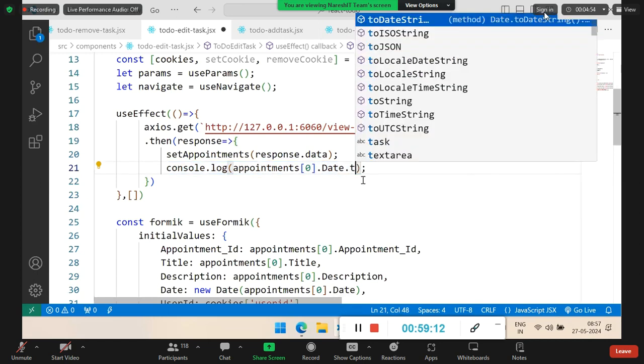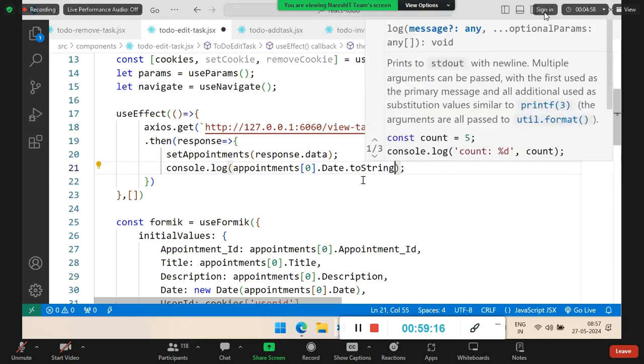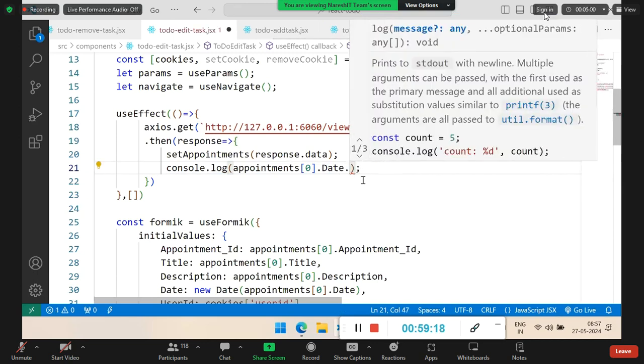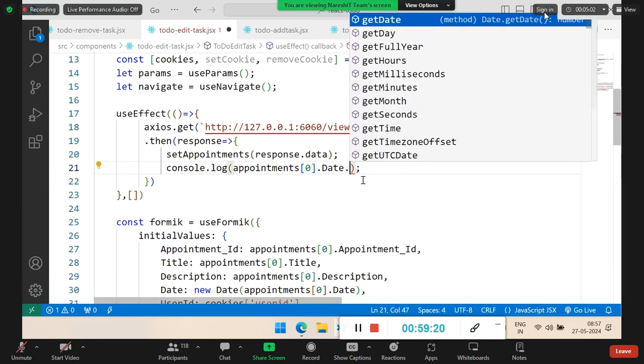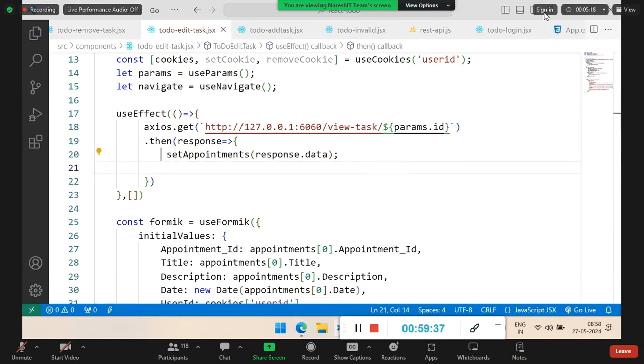I am using toString. In toString, actually it is a string. We'll do one thing. I am trying to convert this slice that is returned into a date format. You have to extract only the date and fill it in here, then it will show the date. Understood?